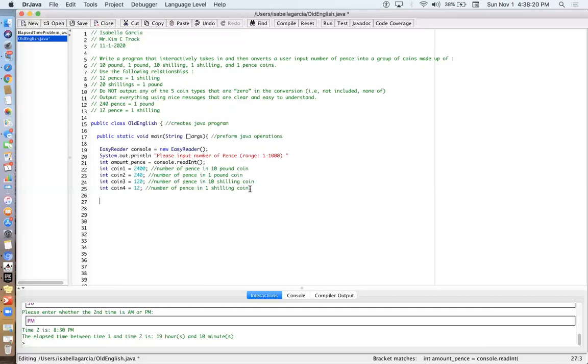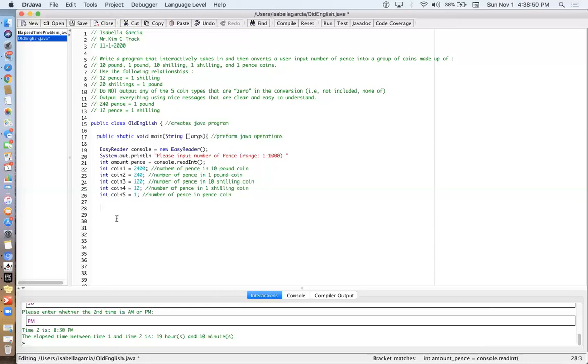So this is one, and then coin 5 is the pence one, right? Oh yeah, that's right. For that one, it's just 1 pence. Number of pence in pence coin. Yeah. Okay.